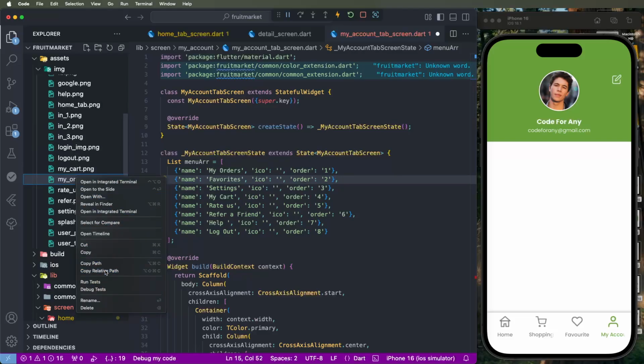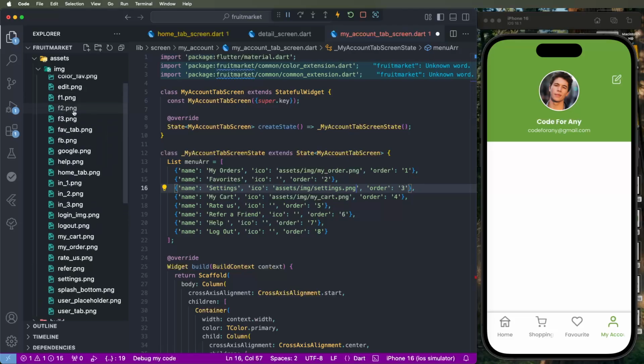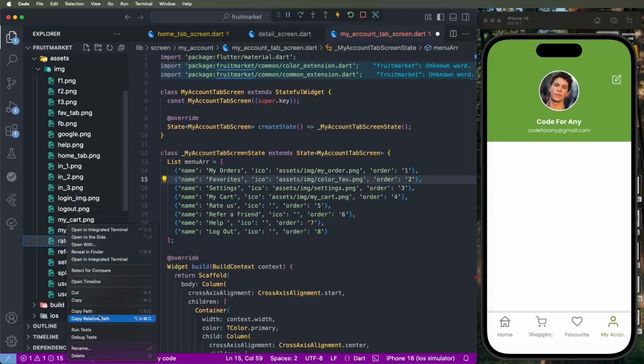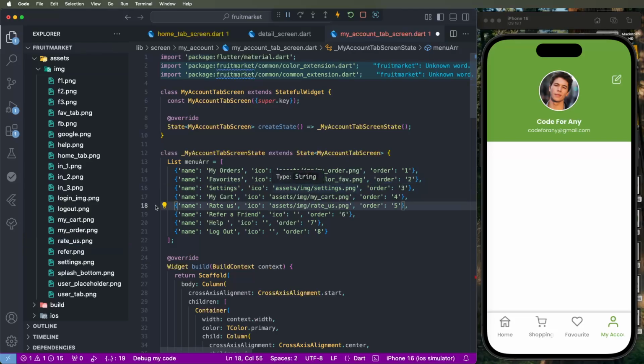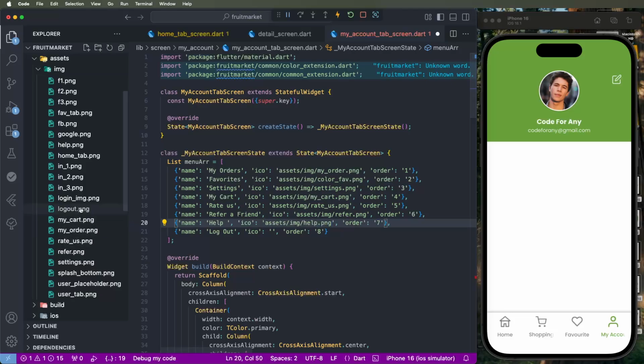First of all, for my order, copy the relative path and paste it here, same as my cart: copy the relative path and paste it here for the my cart icon. Then the settings icon, copy the relative path and give it here. For favorite, copy the relative path and paste it here. Then find the rate us icon, copy the relative path and paste it. Then the wrapper, copy the relative path and paste it here, then help, and the last one is the logout, paste it here.